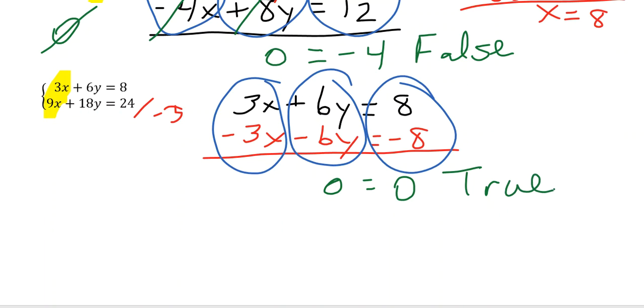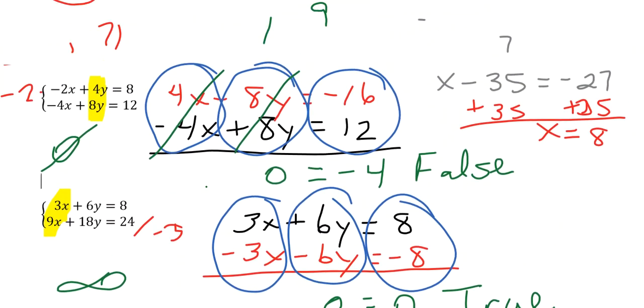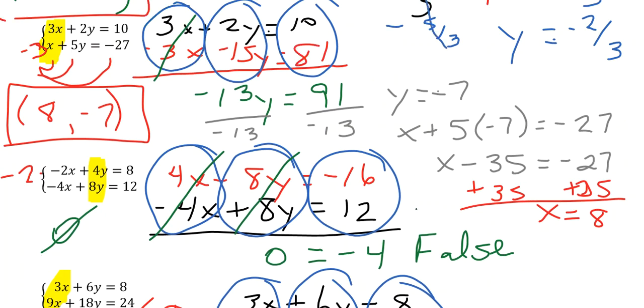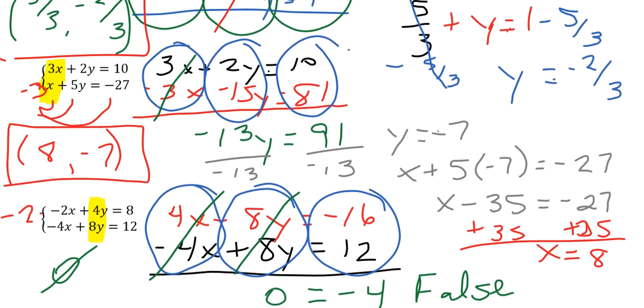If it's a true statement, those are infinite solutions. So these are the cases where I have coinciding lines, where one is directly on top of the other, so I have more solutions than I would know what to do with. I have tons to choose from, so I have infinite solutions. So I can end up with this scenario with infinite solutions, I can end up with no solution, or I can end up with a point that actually occurs.